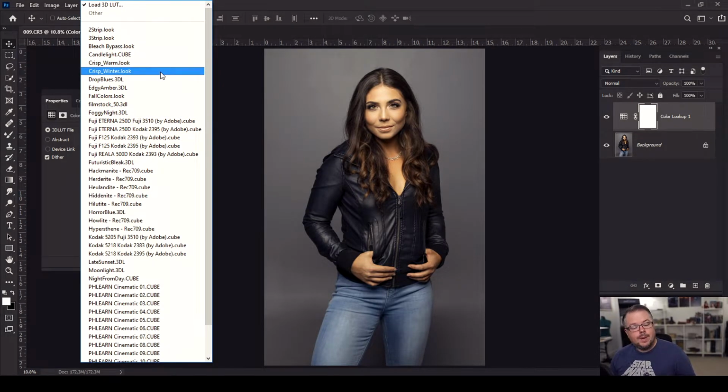Now, Photoshop has color lookup tables built into it by default. Some of them were made by Adobe, so they're in it. But you can also find lookup tables by going to the internet, and you'll find them for free, or you can find folks who are willing to sell them to you. And essentially, it's just their recipes they've put together using color, luminosity and detail, and they've cooked it down into a lookup table so that it can be used over and over and over again on any image or in video editing or other programs and applications.